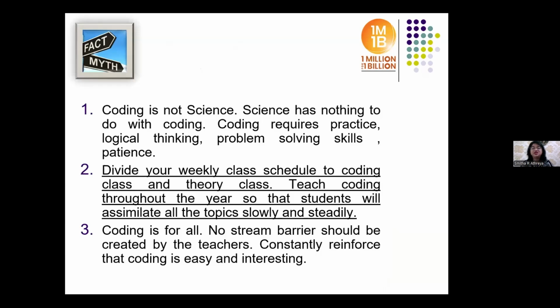Now, many schools have introduced AI for all the three streams: science students, commerce students, and humanities students. And please bring to the minds of the teachers and students that coding does not mean science. Many children have this notion, so remove that from their mind. Science has nothing to do with coding, because coding requires only practice, logical thinking, problem-solving skills, and a lot of patience.